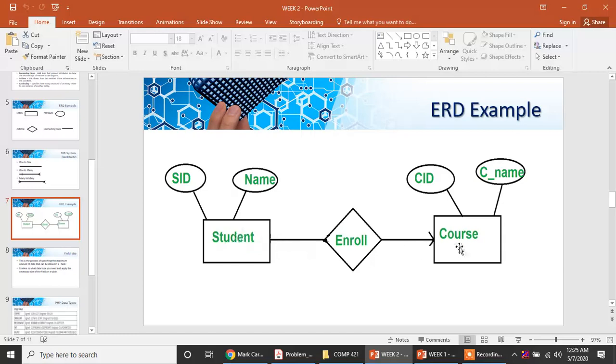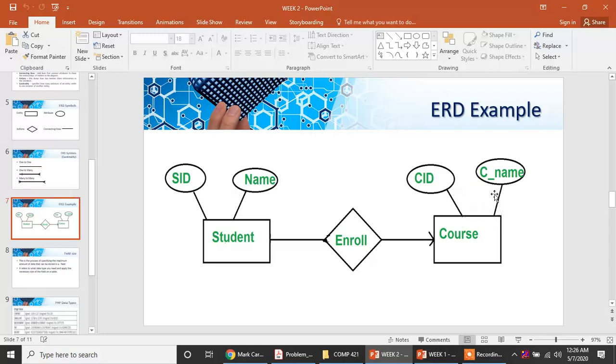Okay? Same with the course. For the entity course, the course has the attribute of course ID, or you can say course code if you want to, or the course description or course name. Course code, for example, BSET, course name, for example, Bachelor of Science in Engineering Technology.